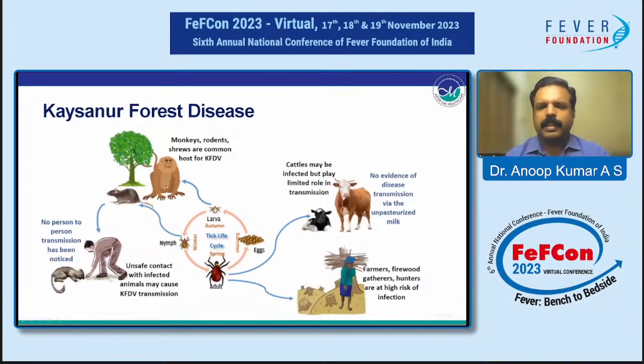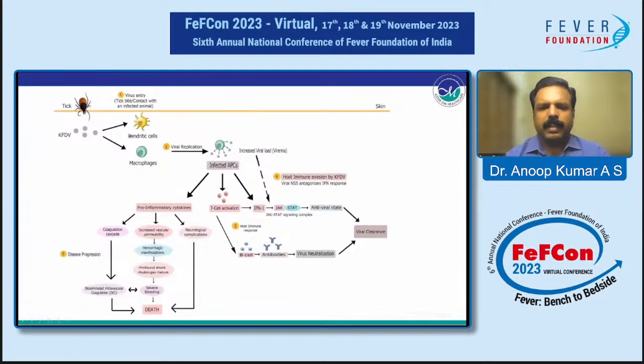So whenever a patient is coming from these areas with initially fever, then later developing neurological symptoms, coagulation abnormalities, or capillary leak, and if dengue is negative, and more neurological complications, and an early macrophage activation syndrome. So these are the points which we have to always pick up clinically. And if the patients are coming from these KFD prone areas, or if in the history you can get that they are near a forest area or monkeys are there, you have to always screen for KFD.